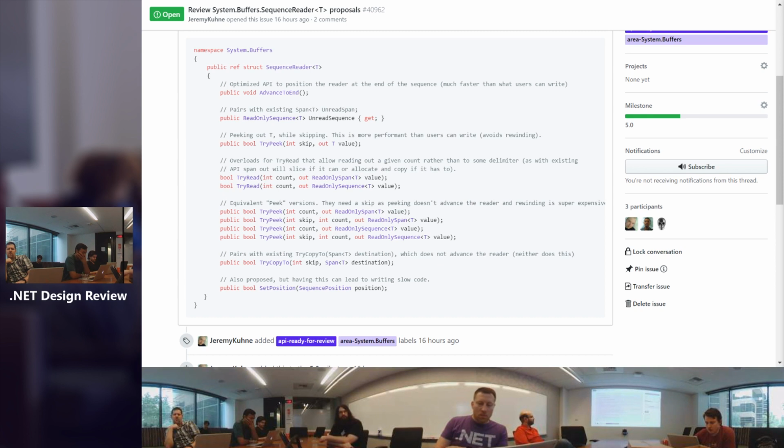Arguably, we get rid of all those things. We make sure there's equivalents for all that functionality inside SequenceReader. But there are other ones where you may be trying to call some API on another library that you don't control, and you can't add something that takes a sequence reader, takes a sequence, and gives you back a sequence position about what it's consumed.